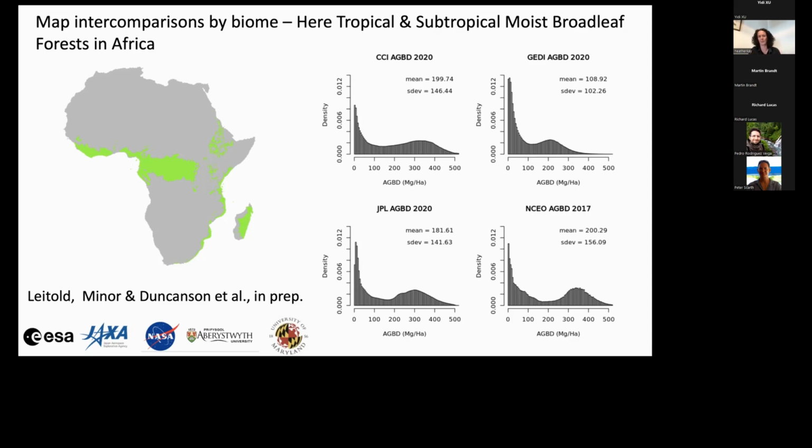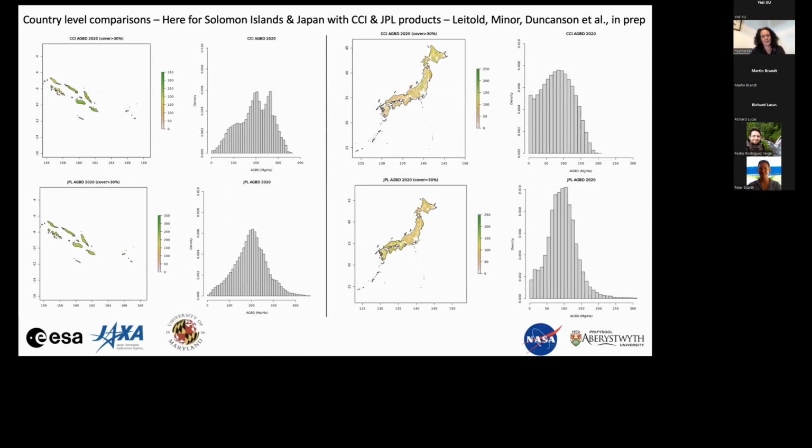So bit by bit, we're building up pictures of how these products vary across biomes and continents. But we're also doing this on country scales, thanks to the engagement with countries and, I say, the sharing of data. The countries aren't necessarily always sharing their data. I'll talk in a moment about how we're achieving these things without actually having the plot data directly.